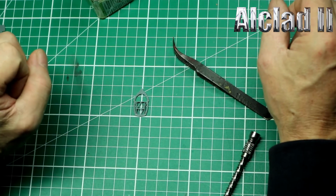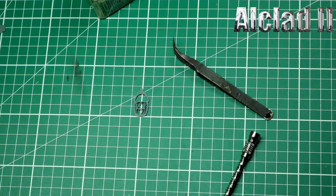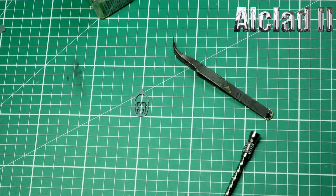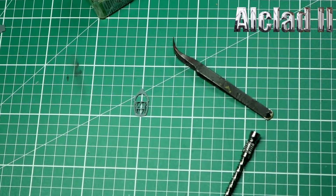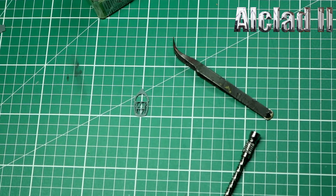Then we come to the first of the photo etch parts, which will be the armoured area behind the pilot seat. Now, this glue is old, it's thick, and it takes a little bit to get out of here, so just bear with me for a few seconds. We don't want a lot. I just want enough to do a couple of the pieces we have to do, just like so.